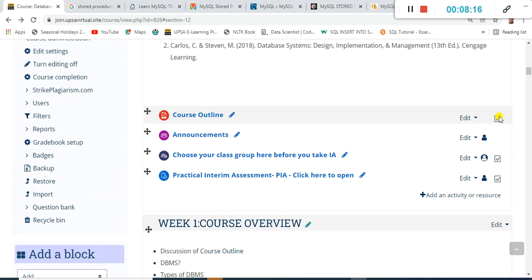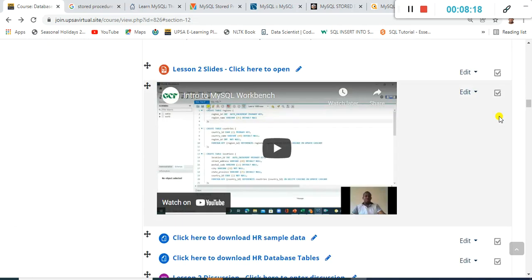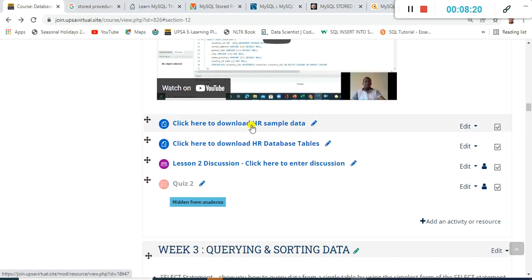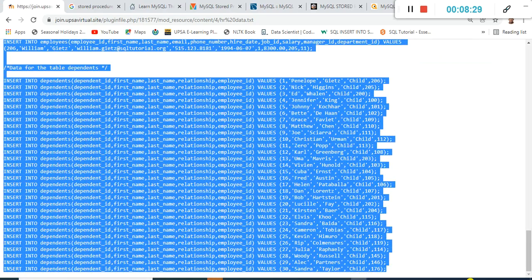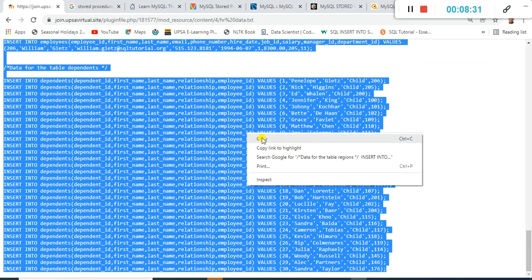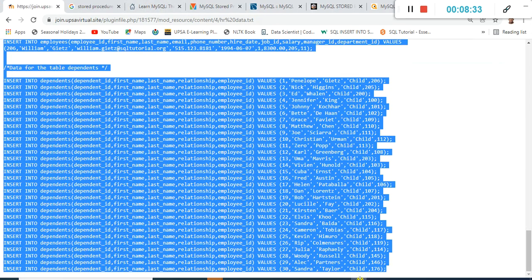Okay, so it's right here. Let me open the sample data. So remember, you have to run the tables before the data. Okay, so now let's copy all the data and get back to the workbench.